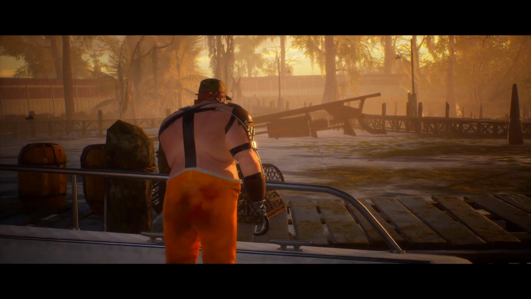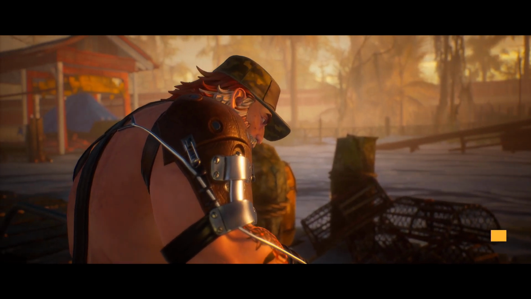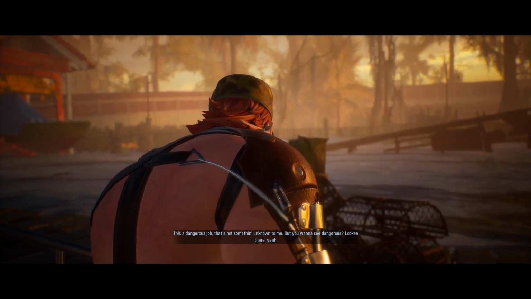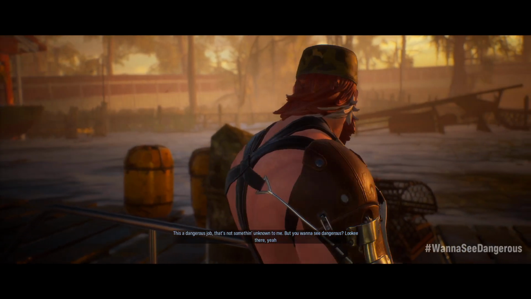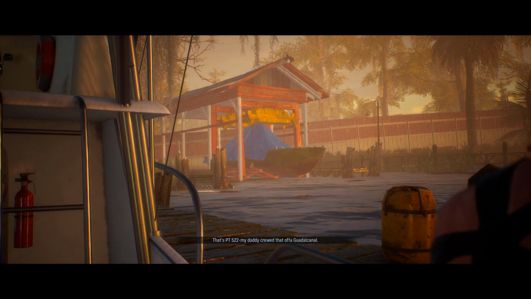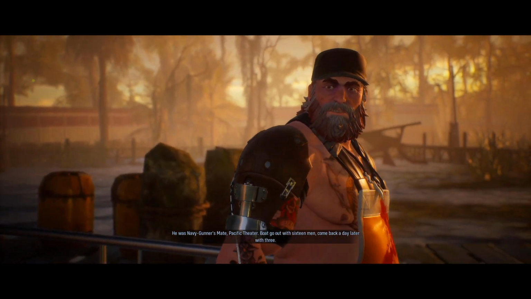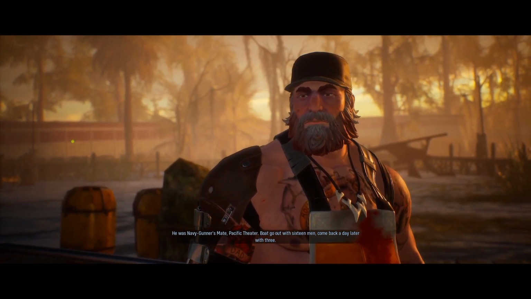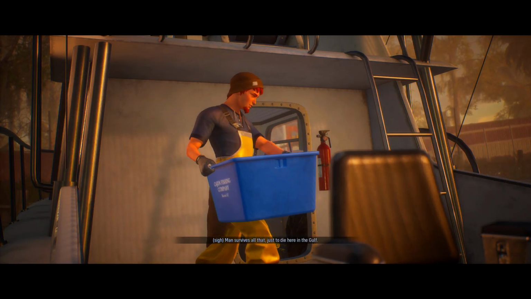As twilight falls, Pete is in an uncharacteristically quiet mood. This a dangerous job. It's not something unknown to me. Well, you want to see dangerous? Look at that, yeah? That's PT 522. My daddy crewed that off of Guadalcanal. He was Navy. Gunner's mate. Pacific Theater. But went out with 16 men. Came back a day later with 3. Man survives all that. Just to die here in the Gulf.